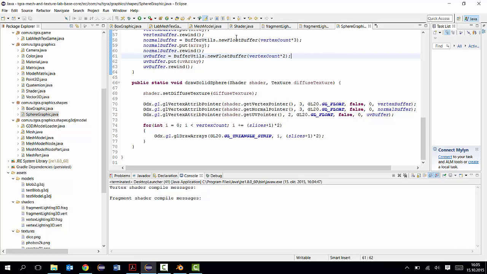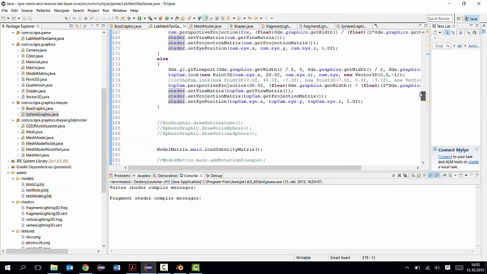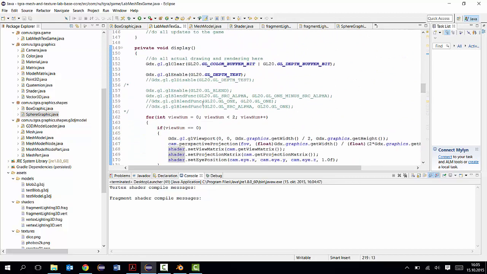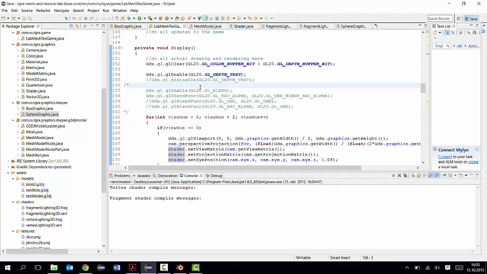So now I want to look at blending and the alpha value a little bit. So what I'm going to do now is go back here into the display function and look at this piece of code a little bit. So let's just uncomment that and see what everything does. This simply says OpenGL should do blending. So we're simply switching on blending.